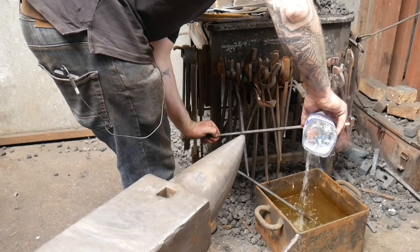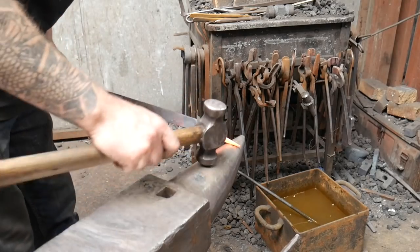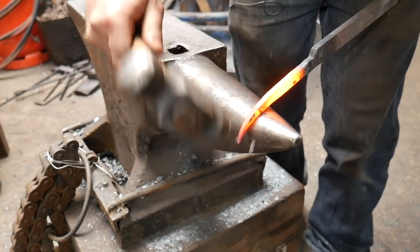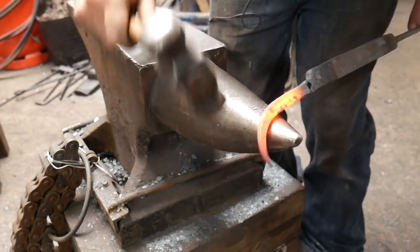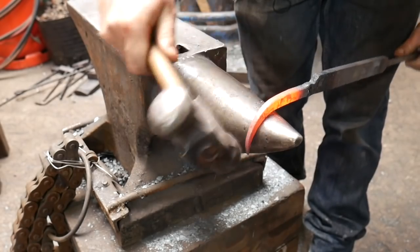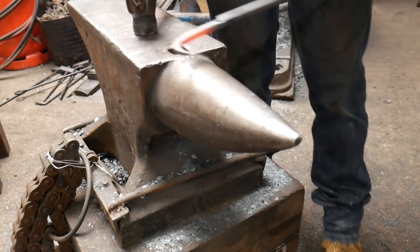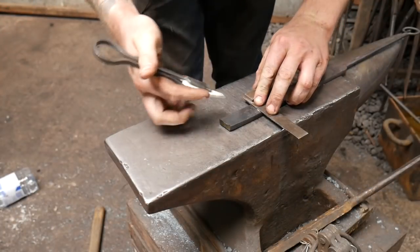Let's bend up the caliper arms. First I'm going to take some water and quench off the hole we've just punched — this is liable to collapse if it's hot when we're bending, and we don't want this part to bend. I'm going to take my hammer, hold it in a T-shape close to the hammer head, and use the bic to develop the shape I want. Using a stroking motion combined with holding one point on the bic, I rotate the work around and use the hammer to get the bend, then use the bic to create a nice form. Give it a good brush and make sure it's flat.